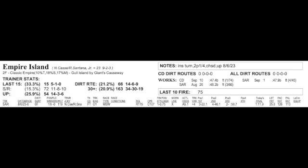She was able to make her move in the stretch, and she got up late, and she won by 3/4 of a length. So just the way that she ran in that debut, and then now stretching out to a 1-turn mile after a 6-furlong race, I see no reason why she couldn't handle the added ground of this race. And we already know she can overcome an inside post. She did that in her debut. And I can see her saving ground, stalking the pace in here.